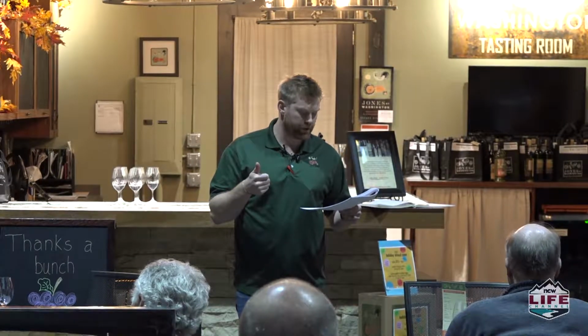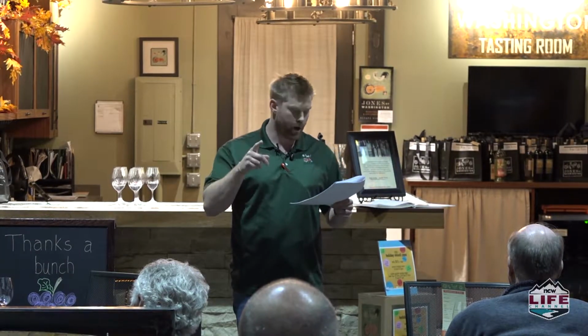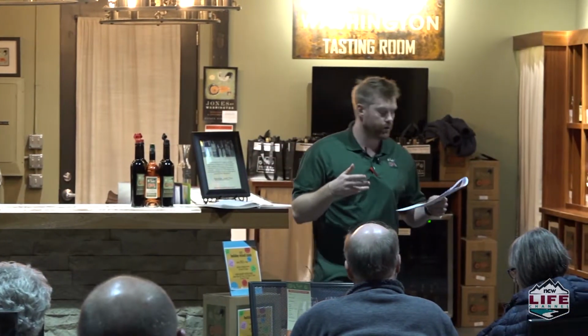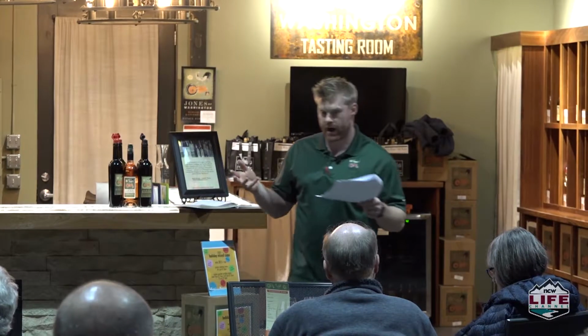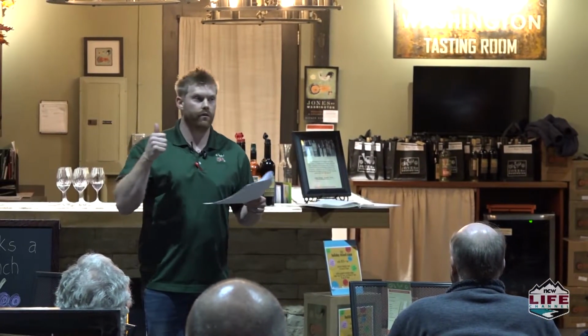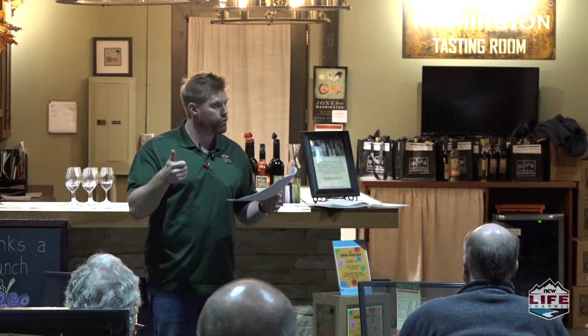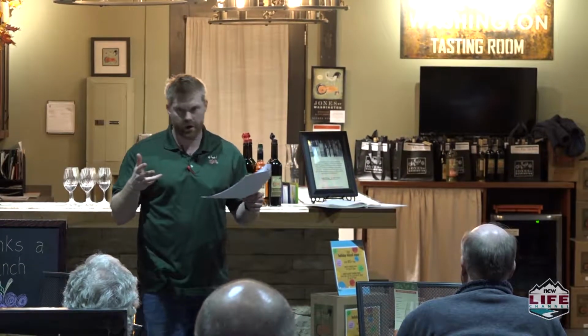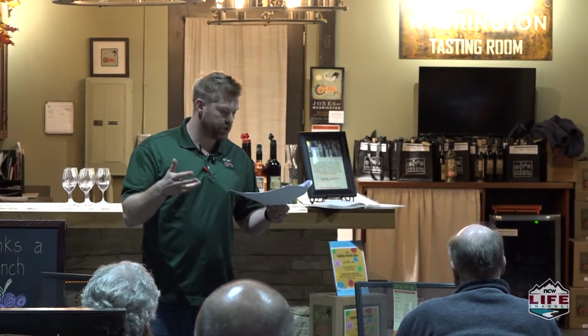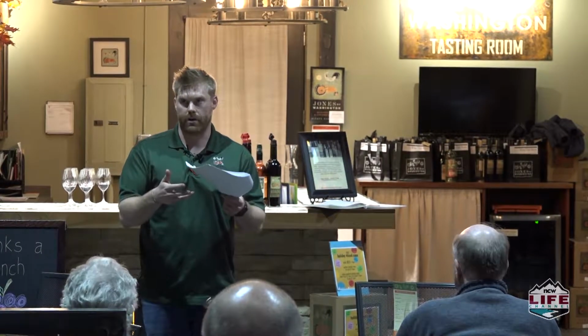Components and flavors match together in 2 different ways. Number 1 would be the complementary pairing. A complementary pairing creates a balance by contrasting tastes and flavors. And then the second way would be a congruent pairing. A congruent pairing creates a balance by amplifying shared flavor compounds or similarities.